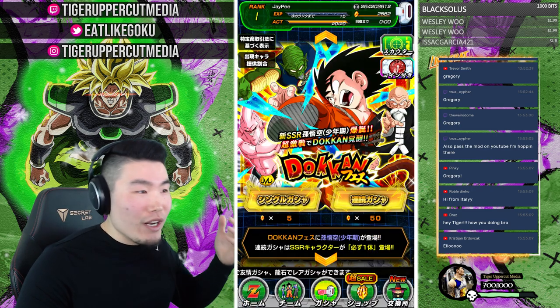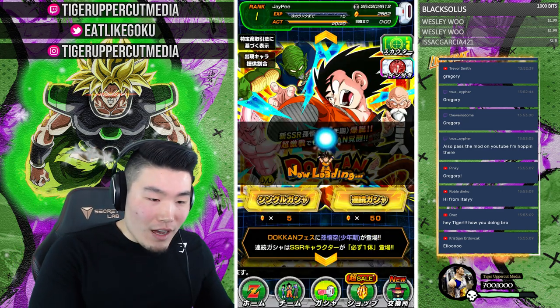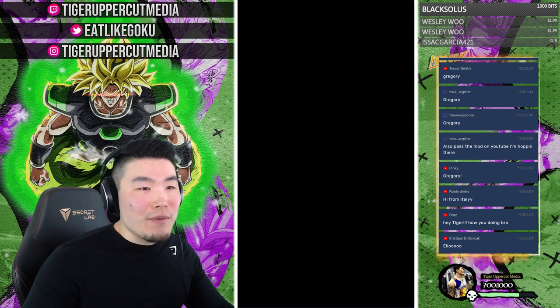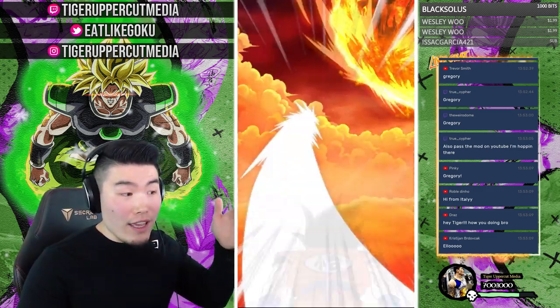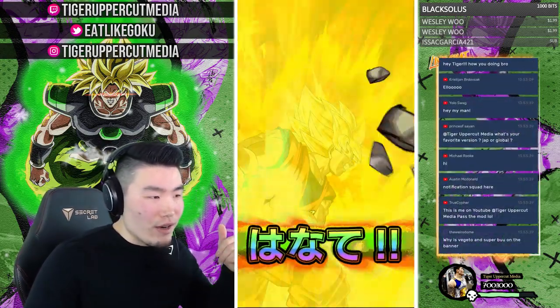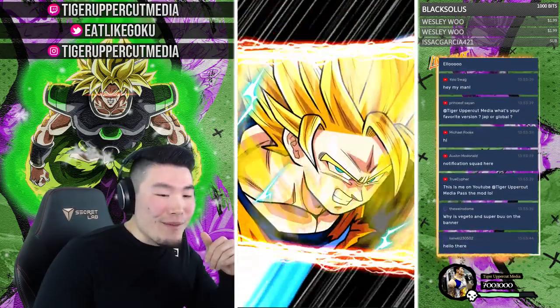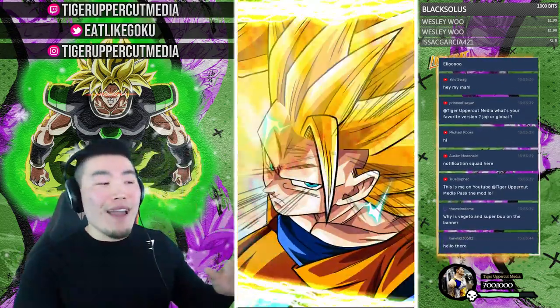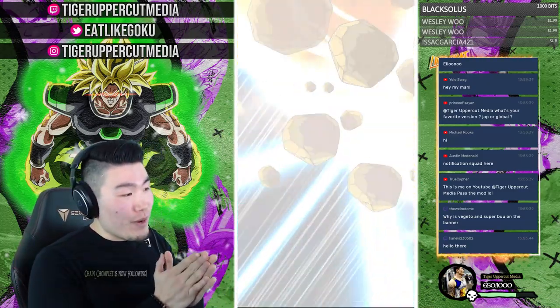Let's jump into the first multi and then I'll say hi to a few people. What's up to Wero Dome, Mad Joke, and my boy Luck. We got a Vegeta right off the bat. When does LR Vegeta for global come out? He's already out, I'm pretty sure. No summons on the global main for sure. I'm done with summoning for quite a while. Thank you to everybody that's following me and subscribing — you guys are freaking amazing.